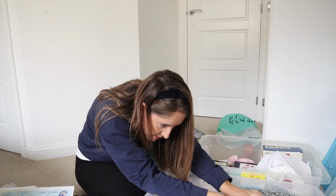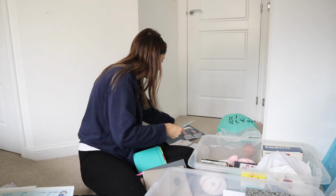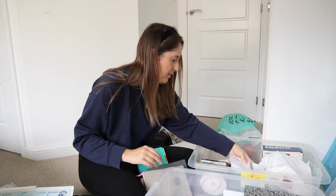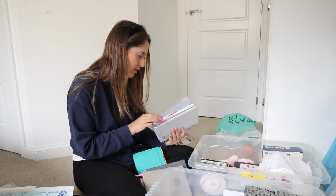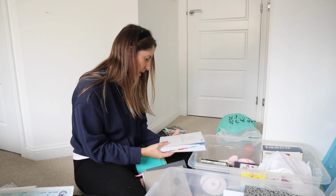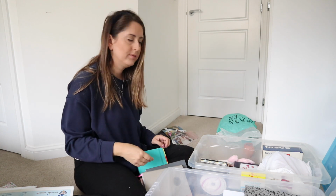I feel like photos are going to be a challenge today. What I will do is put photos together. My proof of my book with my doodles on, I will keep that one, that's quite special. Oh, this is a book for Declutter Your Life, but I haven't used it in a while. I'm going to chuck this because that is very old.